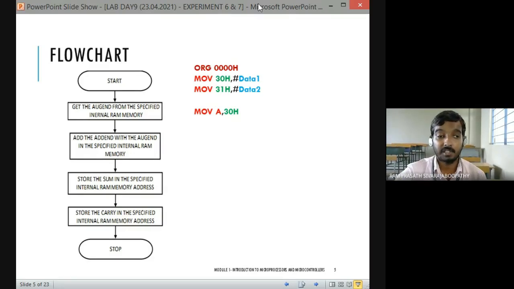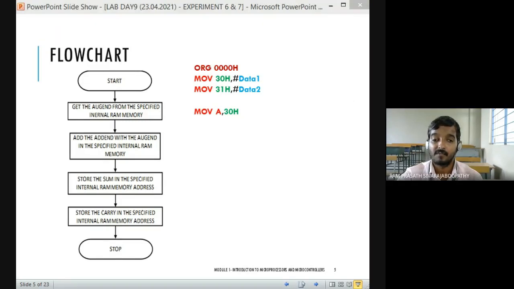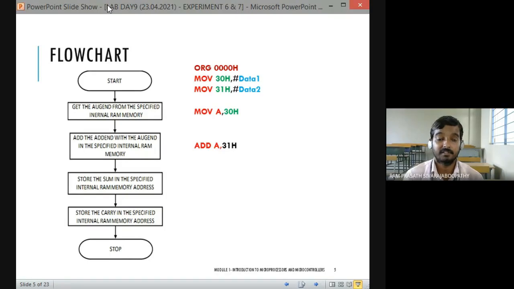See, data 1 30 ல இருந்துச்சு, அதை நம்ம accumulator எடுத்தாச்சு. கரெக்டா? Data 2 எங்க இருக்கு? 31H. Very good. To add that particular data with the accumulator, which instruction we have to use? Yes, very good. Sajesh replied. Okay, add A comma 31H. That is the correct answer.